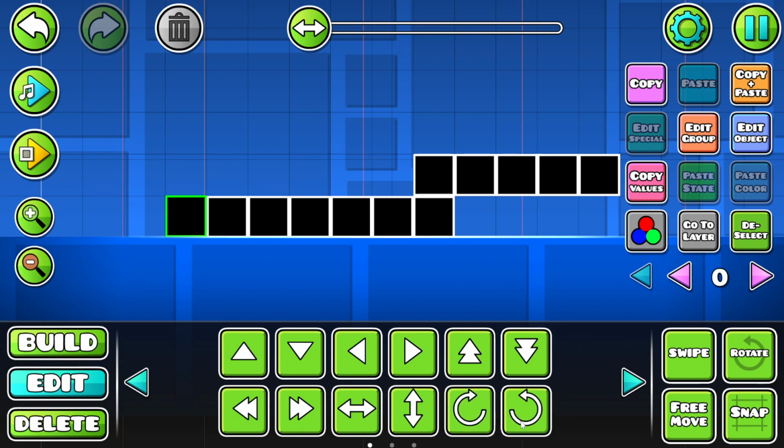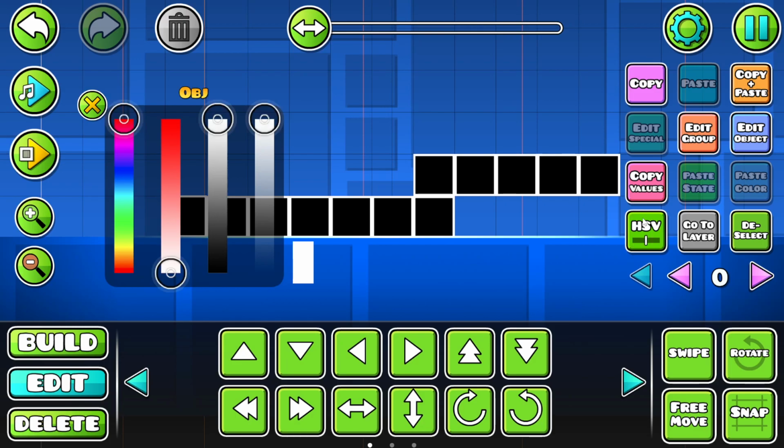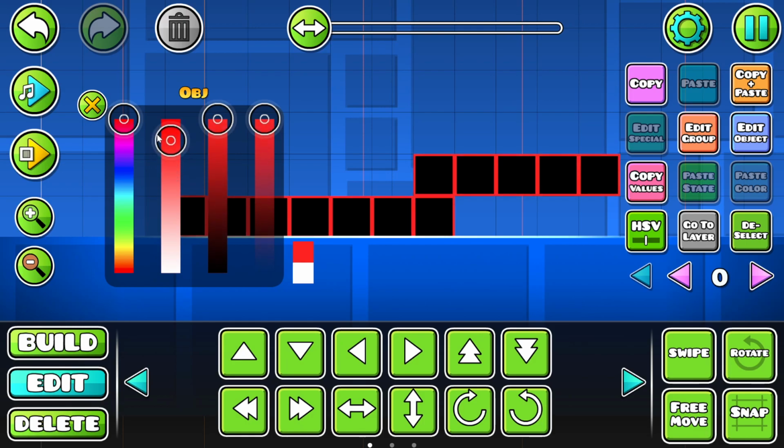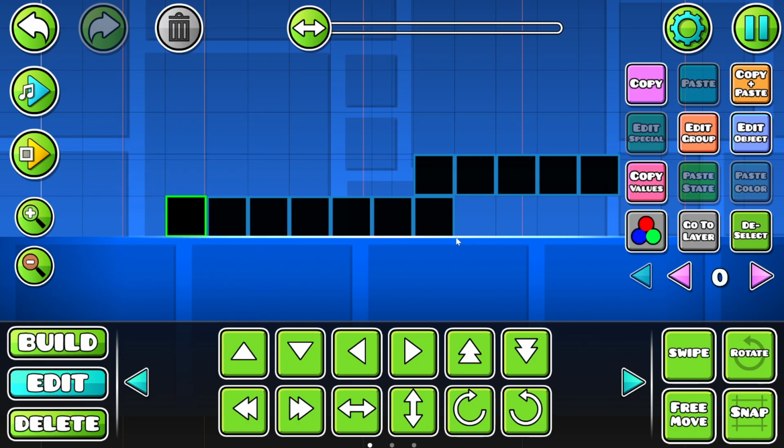With a square, it obviously doesn't matter which way you flip it, but there's also all these features over here, so you can copy values and paste them to other pieces. You can change the color of some stuff. So like this object, you can change the color just by dragging it up and picking different colors, and then that's the outside. Then you go down here and you can change a bunch of different things. You can play around with that, change all the colors of this stuff to your heart's desire. That's how I had a level that's all blue and a level that's all orange and red, which was really cool.